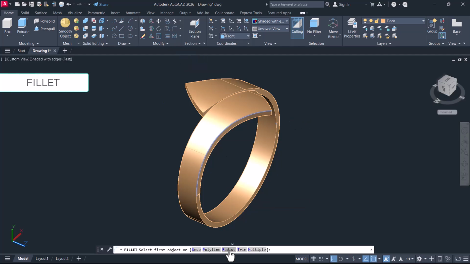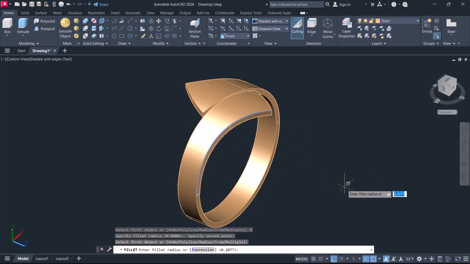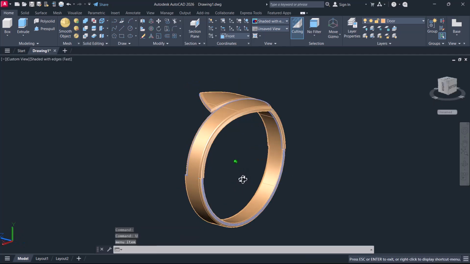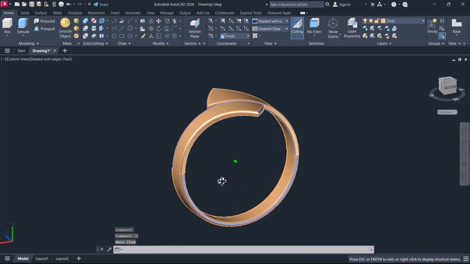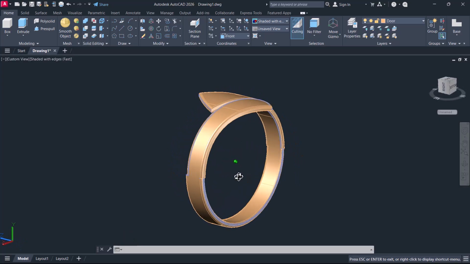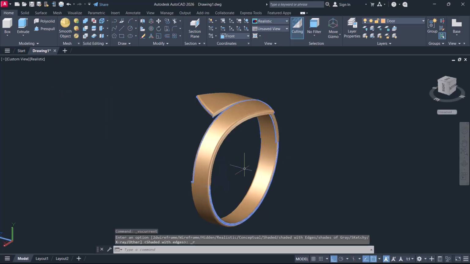Click on fillet and specify a radius and pick two points on the screen to define the radius, and the distance between these two points will be taken as the radius, and select the edge and give an enter, and you can select the consecutive edges. Give an enter. Now you can see that it has performed a fillet. This is how our ring will appear once you complete filleting all the corners. If you find any difficulty to fillet, you can reduce the fillet radius. Let's change the visual style to realistic and take a look.